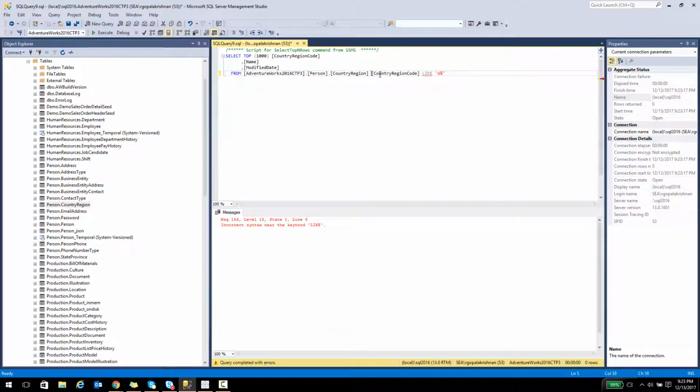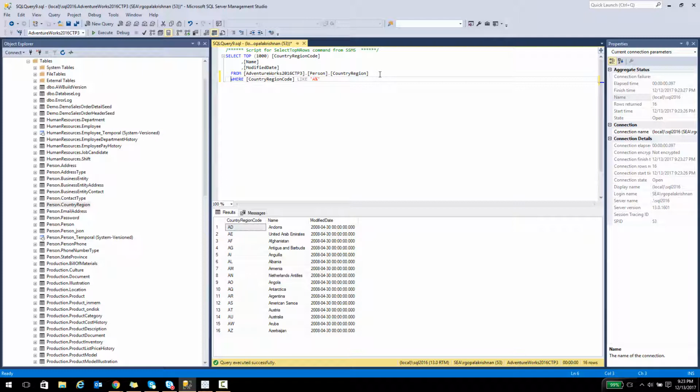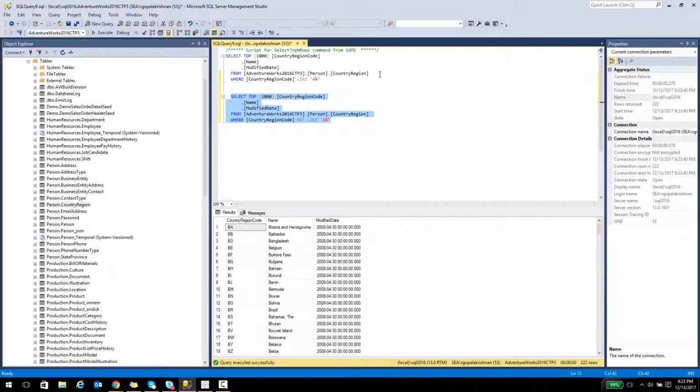Oops, forgot a keyword. So hopefully this should work. So this is giving me all the rows starting with A, and I also want all the rows that do not start with A, right? So if I just execute this, it will give me all the rows that do not start with A.